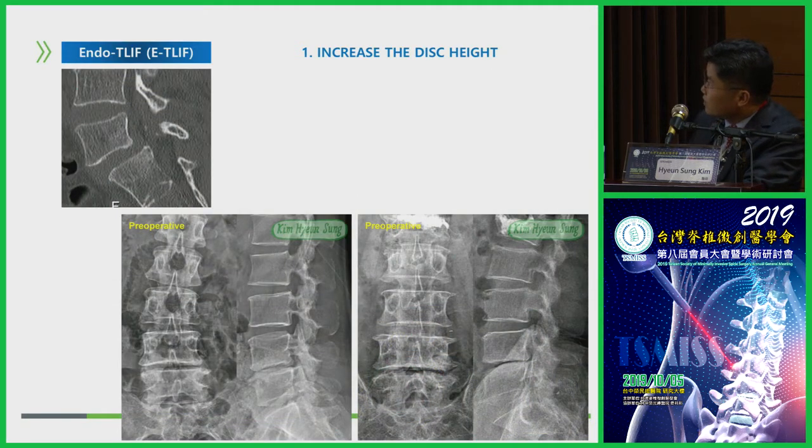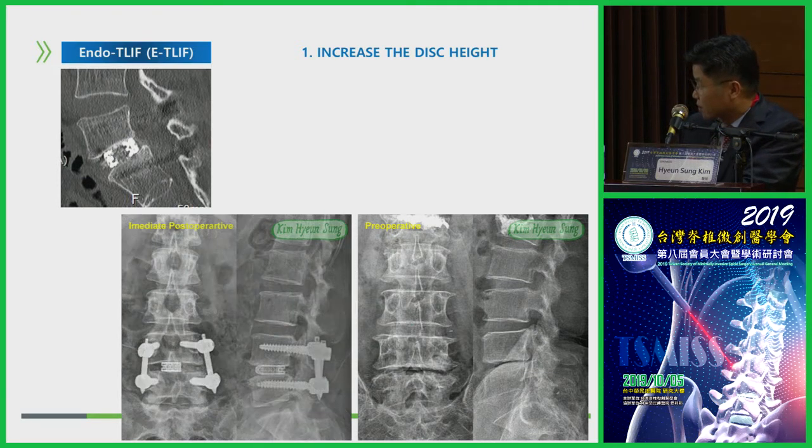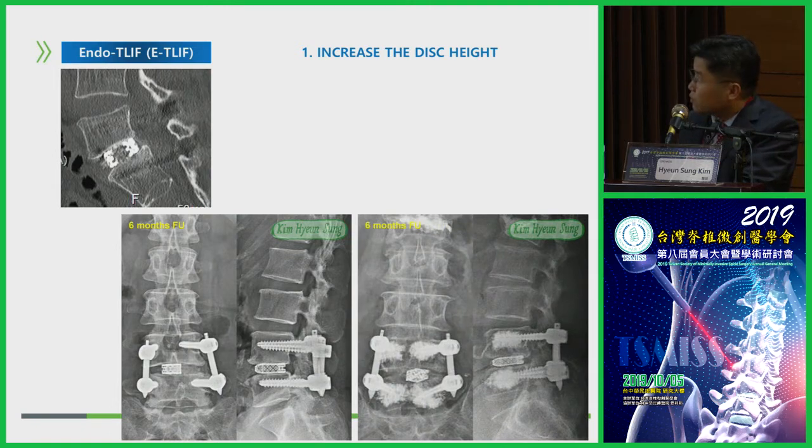You can also see some cases of my endoscopic fusion surgery. During disc resection, I always check that the disc height increases so much, and cage insertion is easier. You can see here, postoperatively, the disc height increased so much. In another case, it was not easy to increase the disc height, but after the operation the disc height increased so much, and 6 months later it is still well preserved. Another case also increased, the disc height is sufficient after operation, and 6 months later it is also preserved well.